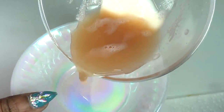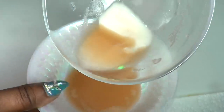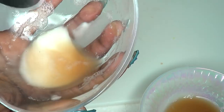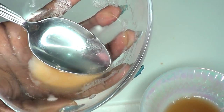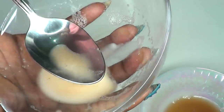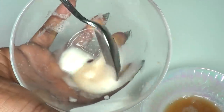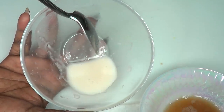I'm going to pour the top off slowly. Just take your time — you do not want to pour off the starch, just the water. Once I get there I'm going to dip in with my spoon and take out the remainder of the water, slowly sinking the spoon in and taking off as much water as possible, leaving just the starch. This right here is the starch — about a tablespoon and a half of potato starch.